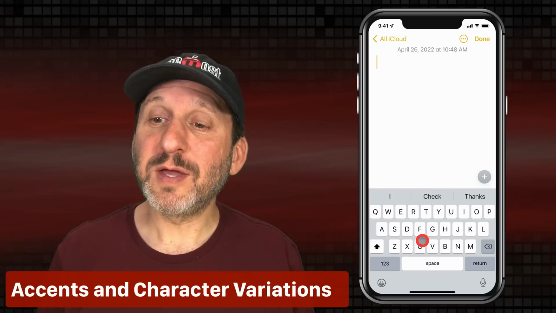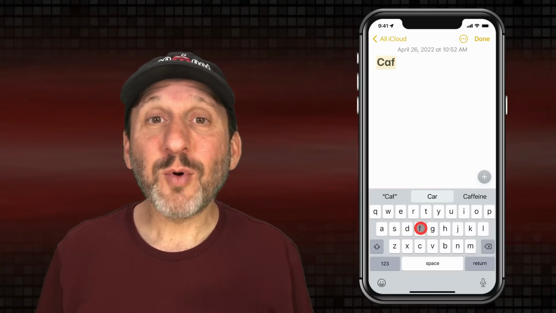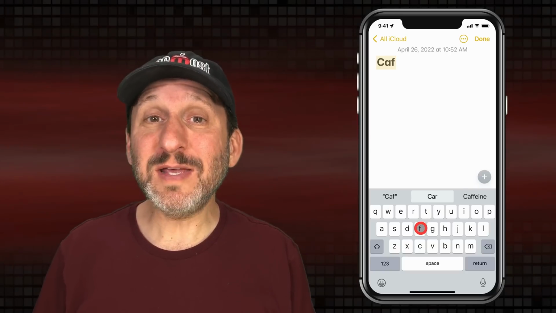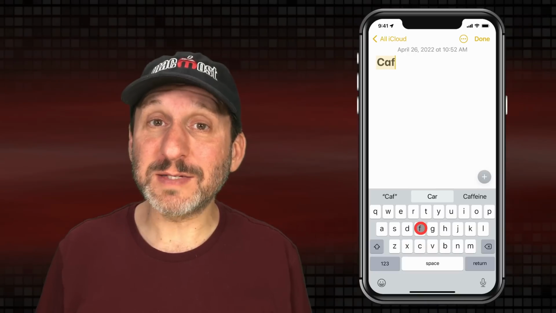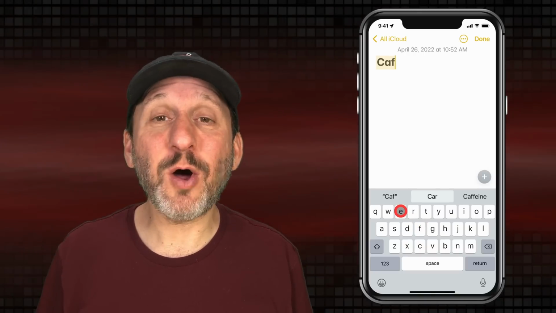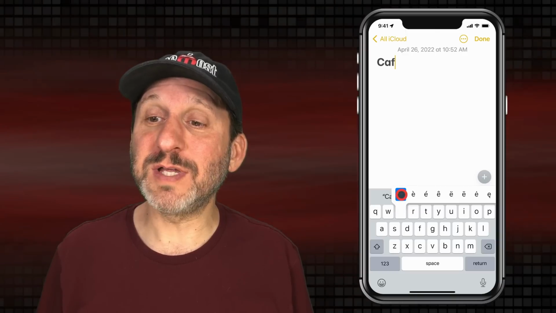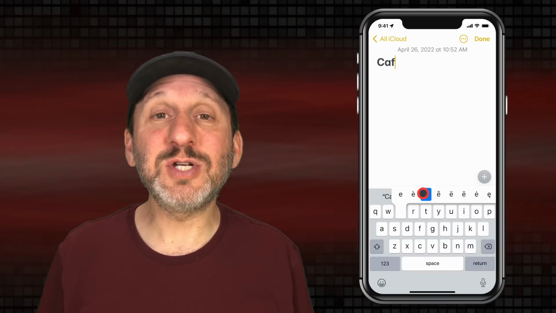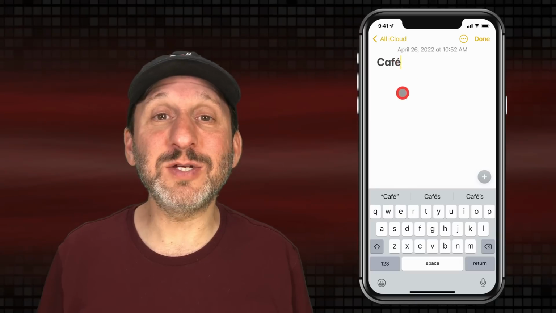First, when you're typing, you will of course tap each key to enter a letter. But what happens if the exact letter you want isn't on the keyboard? Say you want a letter with an accent mark. Well, in most cases you can get it by simply tapping and holding a letter, and you're going to get variations for that character. For instance, accent marks and other things. Then you could just keep holding and move your finger over the one that you want, release, and now you've got that variation right there.